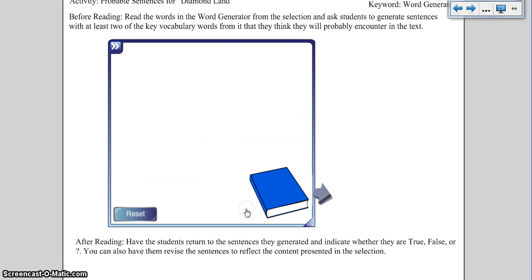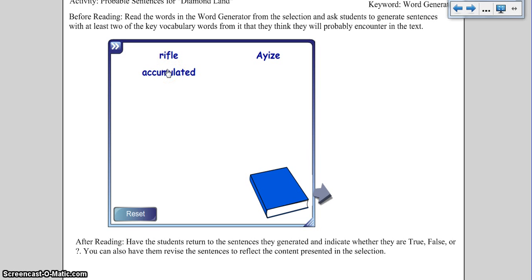Then you're going to read the words in the word generator from the selection and ask students to generate sentences. The words are going to come out, and you could do it as they come out. You can have a bunch of words come out, and as soon as they have enough to make a sentence, you can use this to create sentences from a book you just read.